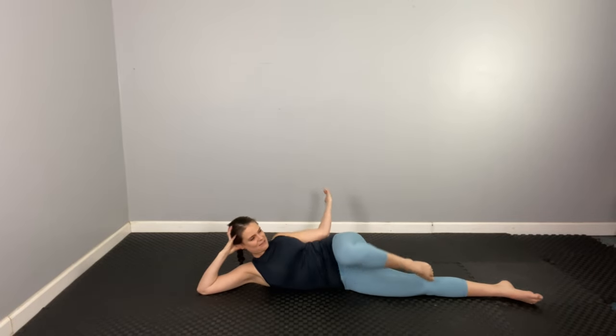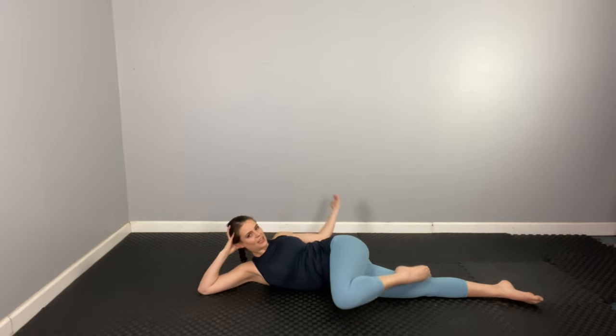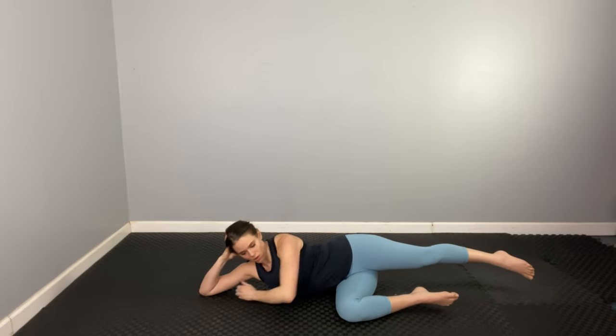Over, two, three, extend. Straighten and bend. Three, and extend. Your thumbs going to the ground in the back. And bend. Five, we're going for eight, six, keep it in alignment, and seven, very good, last time, eight, and extend. Now, remember, bend that bottom leg, straighten the top leg, roll that hip, shoulder all the way over.